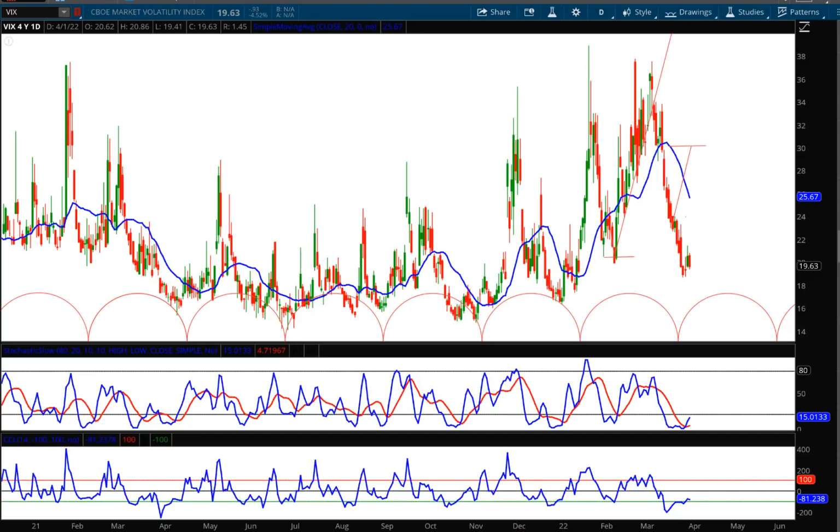The week after next, we're going to be seeing some inflation numbers. That's going to be the week of expiration Thursday, because Friday the 15th is Good Friday. So expiration is going to be on April 14th. And when we have that happen, especially with long weekends that follow during the shortened trading week, we generally see volatility increase during that time. So it's going to be very interesting as we move forward over the next couple of weeks.